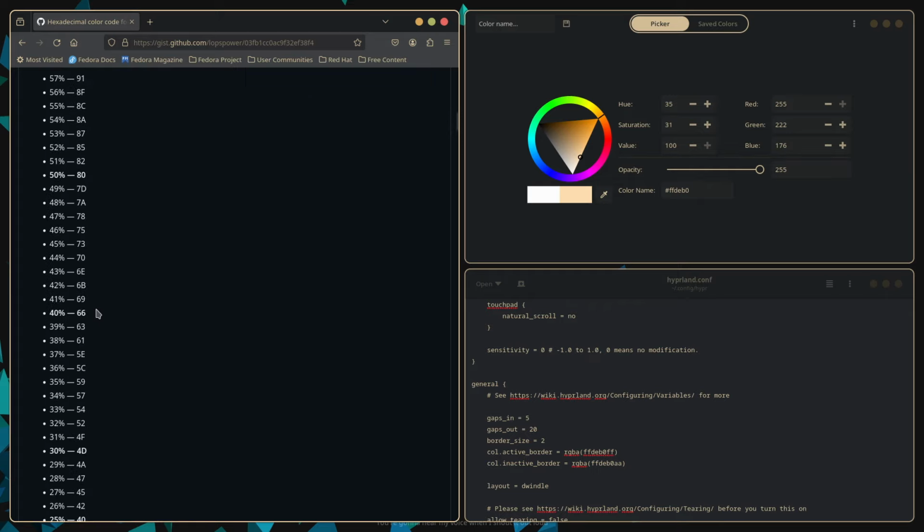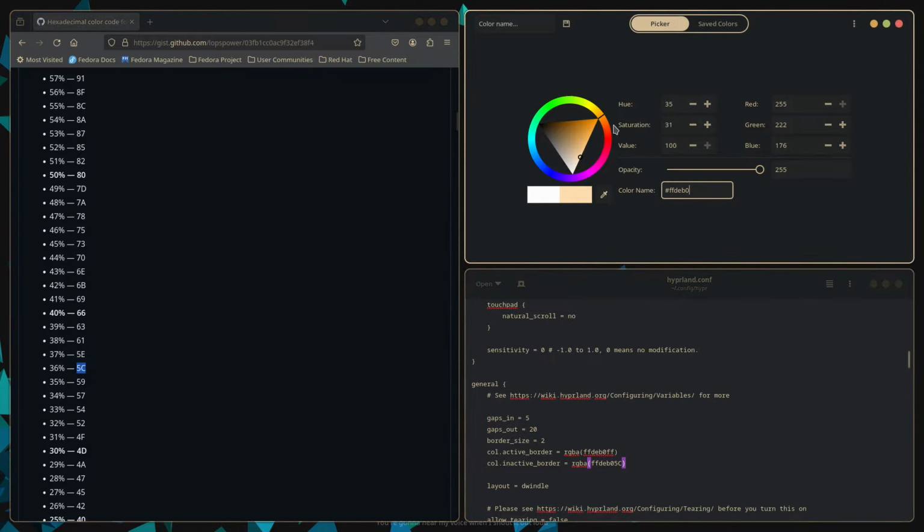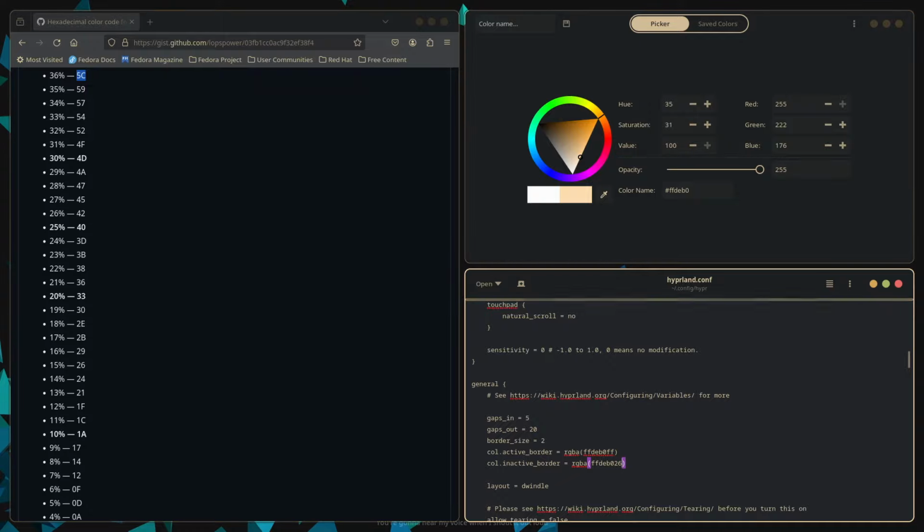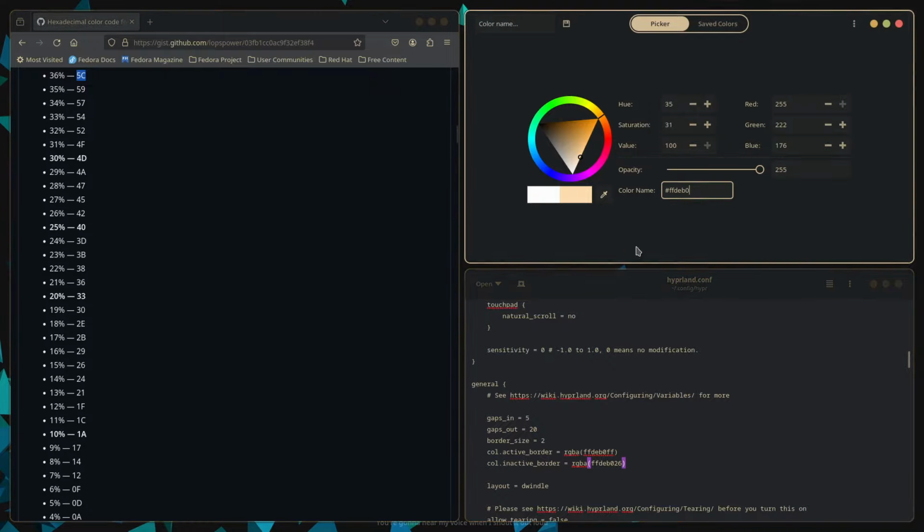For example, let us go for 36%, that is 5C. I'll replace this portion with 5C, save it, and as you can see, the opacity decreases further. Now I can change it to something else like 26, which reduces it further. So this is how 26 looks.